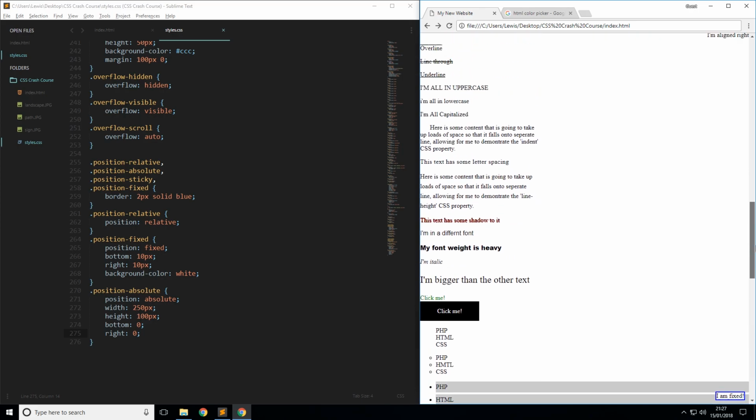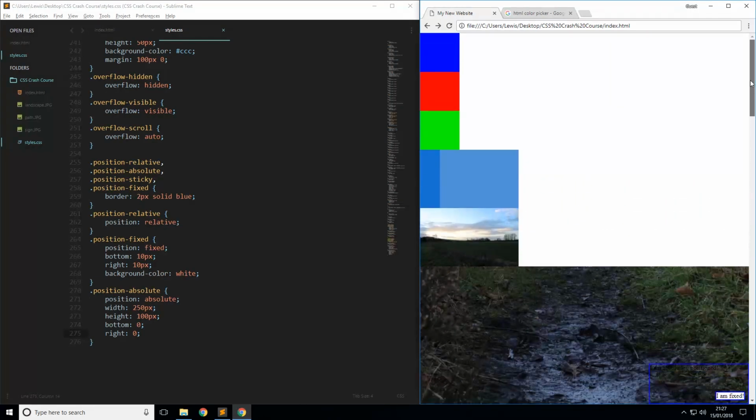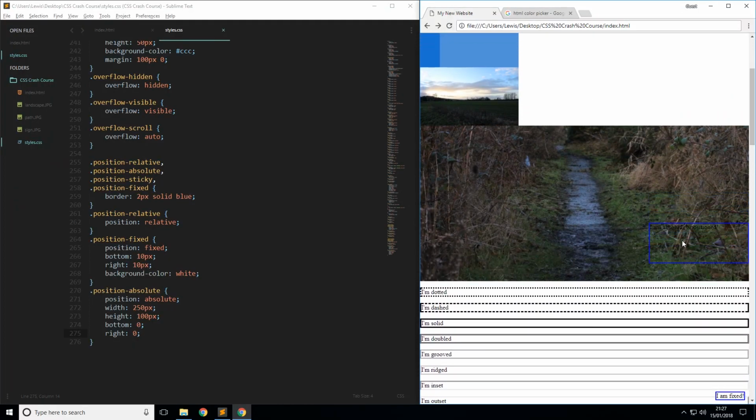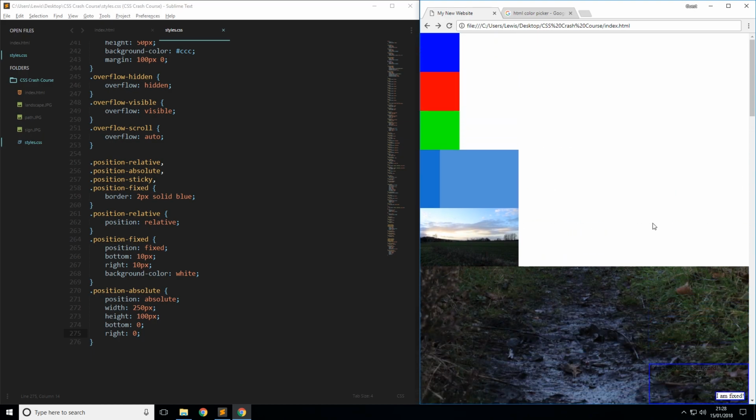And we've lost it now, so we need to find it. You've got to remember these take into consideration. Here we are. So this is being absolutely positioned based off the window, right? You can see it's positioned down to the bottom right of the window here, because it's using the body as its parent, right?